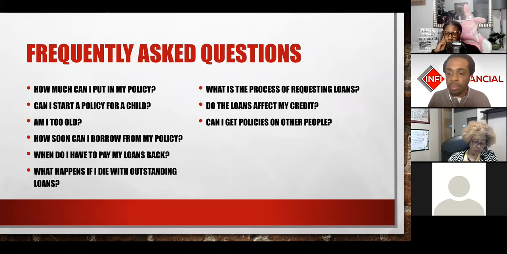So you can buy policies on them, even some of your workers, or employees, excuse me. Some of those employees have very important positions and perform very important functions. So you're like, man, if this person died, I would need to replace them, and my bottom line would be affected because of it. You can get an insurance policy on them.